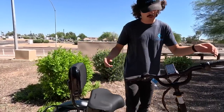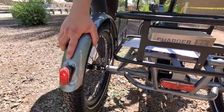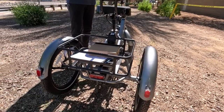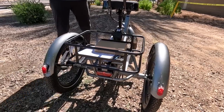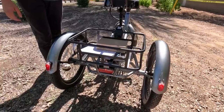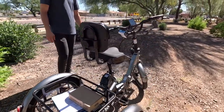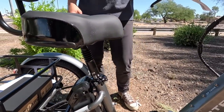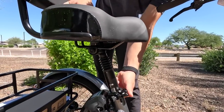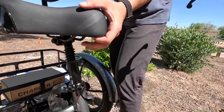This trike also has a brake light. In the rear, you've got two lights on either side of the fender. When you turn your headlights on, the middle one illuminates solid red as an indicator light, and when you tap your brakes it flashes for extra safety. The seat is adjustable and features one of our suspension seat posts for extra cushion. It uses the same quick-release mechanism as most of our bikes - undo the latch and tighten or loosen the hand screw to pull the seat up or push it down depending on your height.